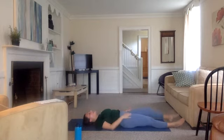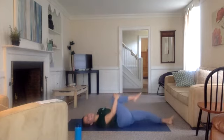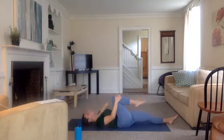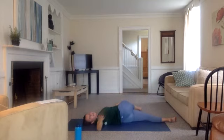Staying on our back in a lengthening position, I'm gonna pull that right knee into my chest. Maybe rolling out my ankle. This is where we really focus on our breath, feeling it come in through our nose and blowing it out. Let's let that knee fall across our body in a twist as our right arm goes long. On your next exhale, fall even deeper into the stretch.